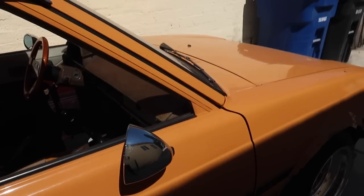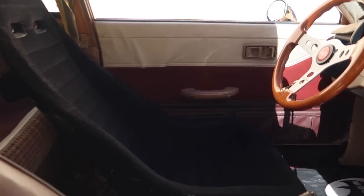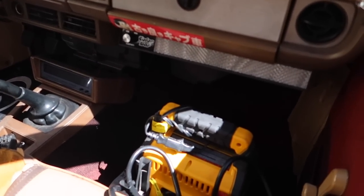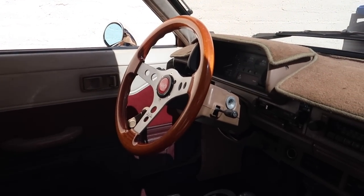Chrome mirrors. JDM and lease interior conversion. Gem pack. Took out my other steering wheel and put the OBA back in.